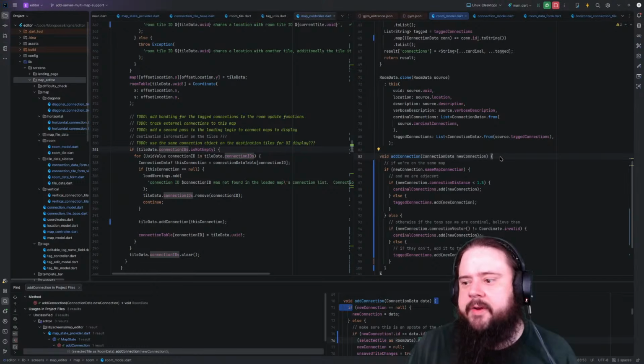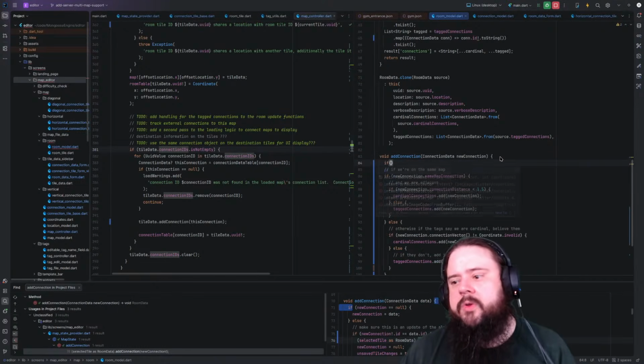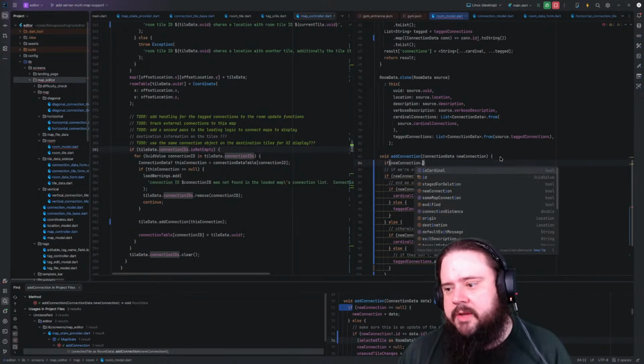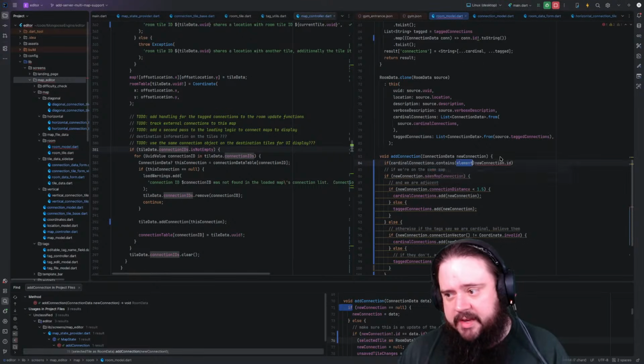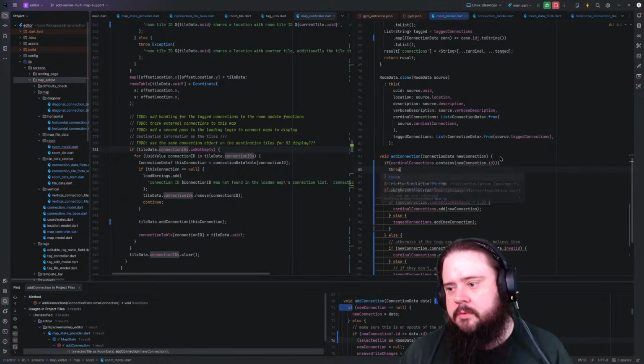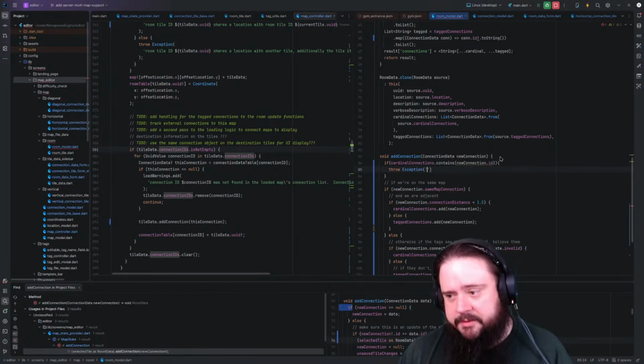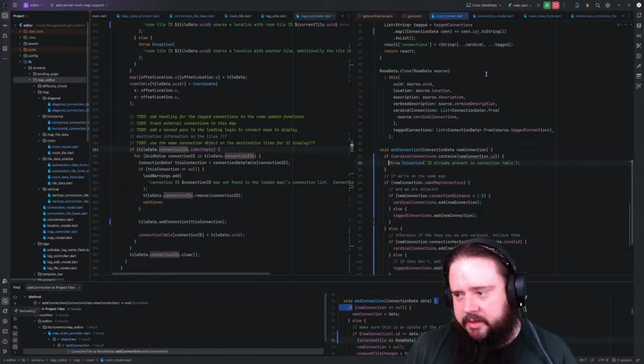I guess we can find out for sure. We can say if new connection ID, if our, let's say, cardinal connections contains this new ID, throw exception, like so, right?